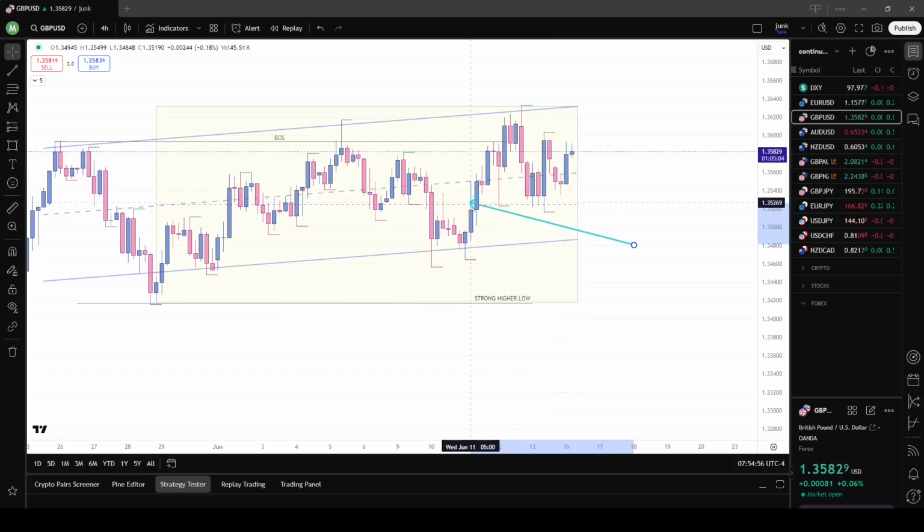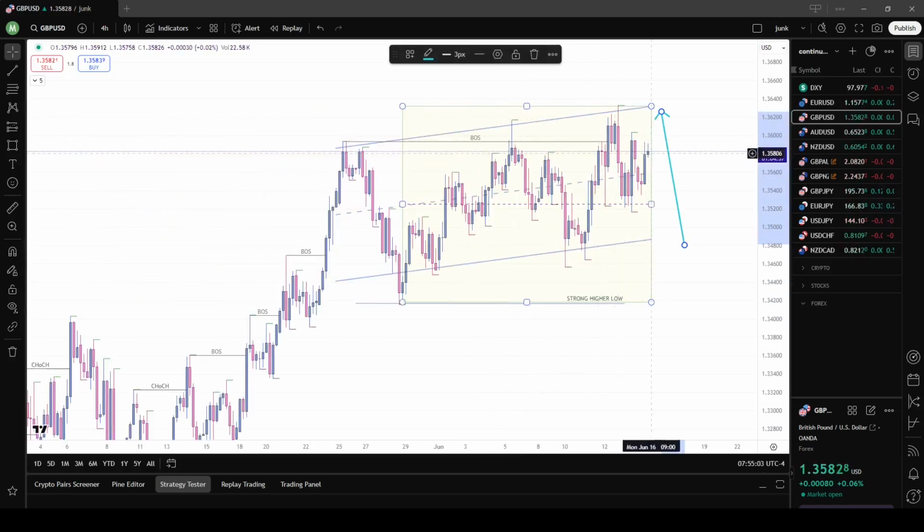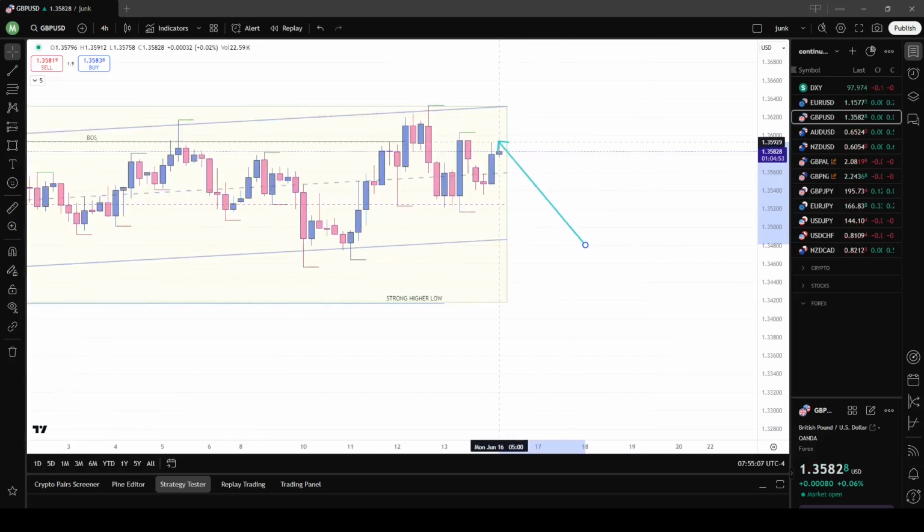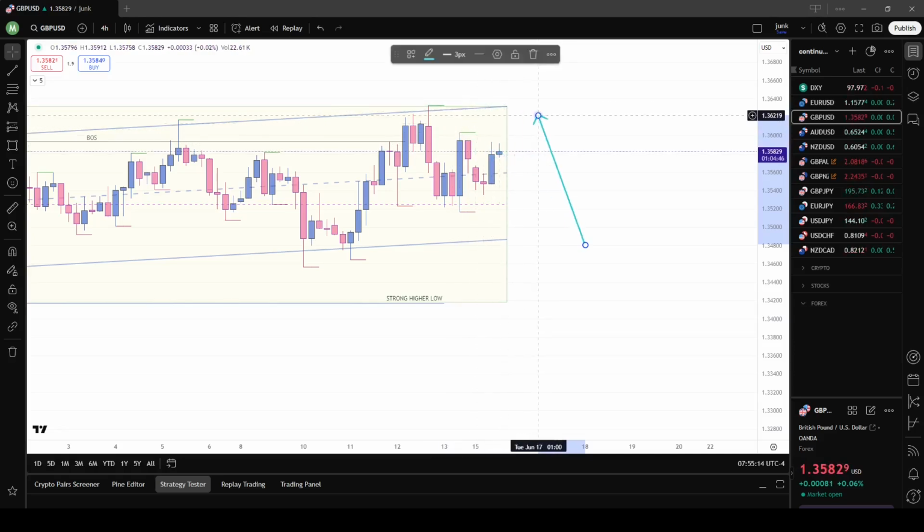If it does start to break down, this is a support area. It could break down, or expect it to target the liquidity sitting under these lows, but continue higher as swing structure is bullish, internal structure bullish. It has to break out past these highs, fractal highs, in order to expect it to go ahead and take out the highs of the overall range.